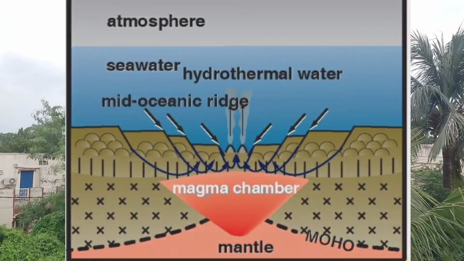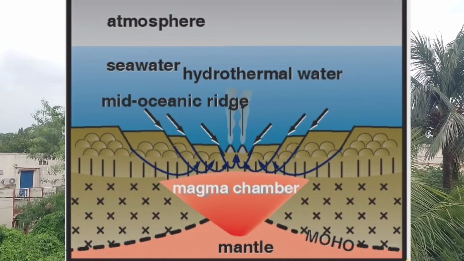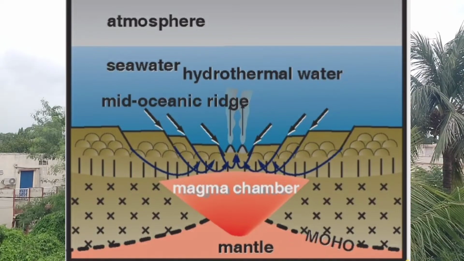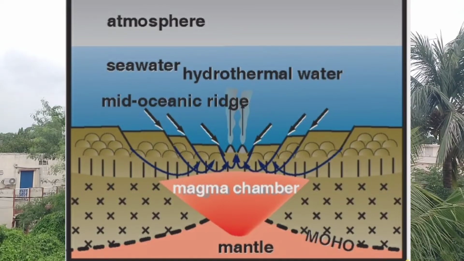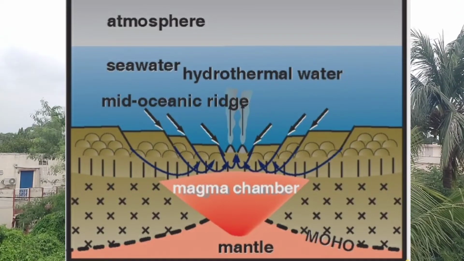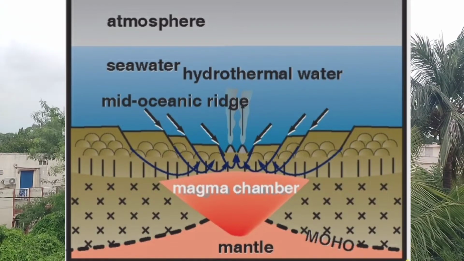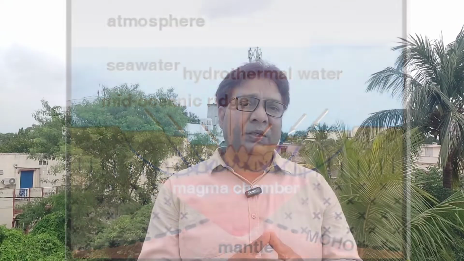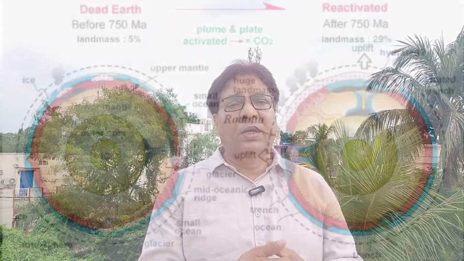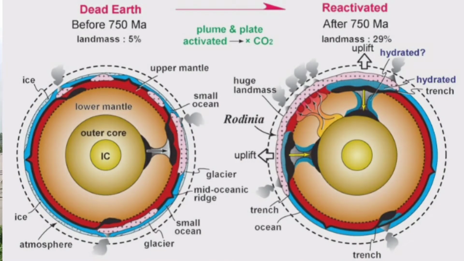Another geologically significant phenomenon that occurred during this Proterozoic to Paleozoic boundary is the sea level subsidence. The sea level went down by about 600 meters. The water percolated into the mantle of the earth through the mid-oceanic ridges, the faults near the mid-oceanic ridges. And this resulted in the dilution of the magma present in the asthenosphere.